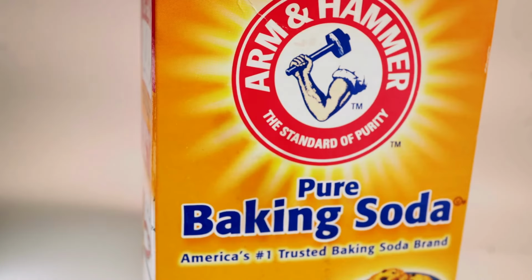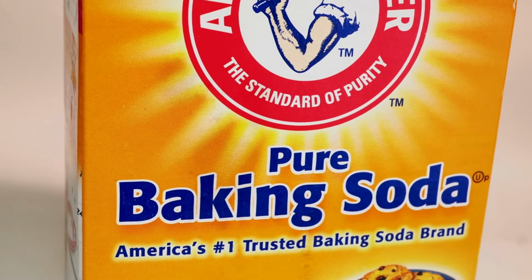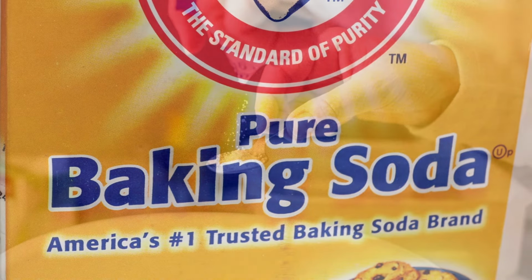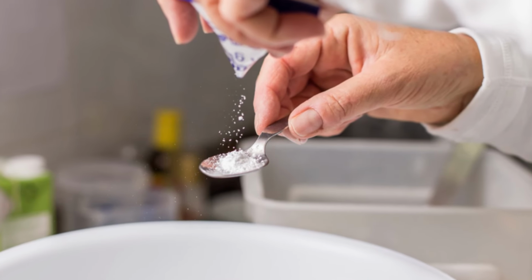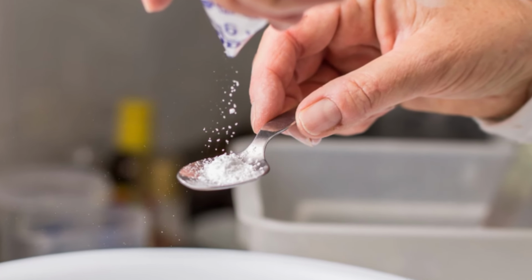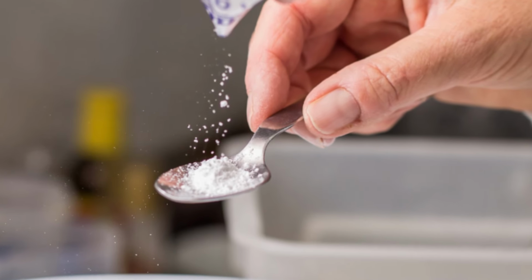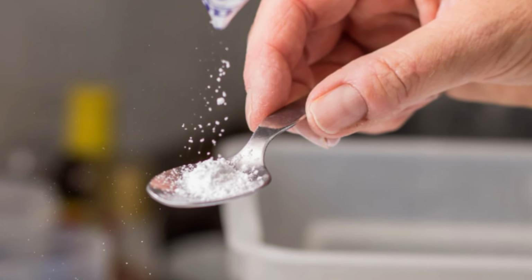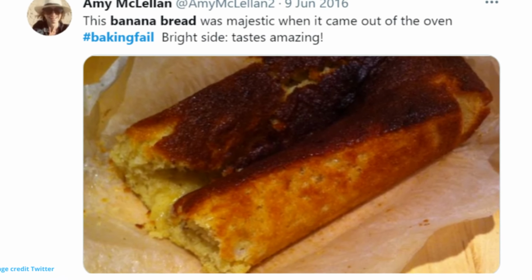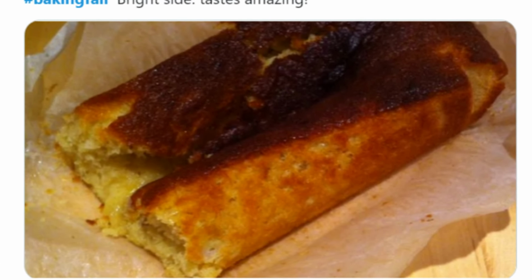Also, too much baking soda or baking powder could cause your loaf to collapse. You need to add them in proportion to the other ingredients in your recipe. Too little or too much baking powder or baking soda will lead to too little or too much gas forming in your banana bread, which will make it not rise enough or rise way too quickly and cause the loaf to sink. The loaf completely collapsing in the middle is due to the air escaping from the still raw batter, and the middle part of the loaf sinks back down.